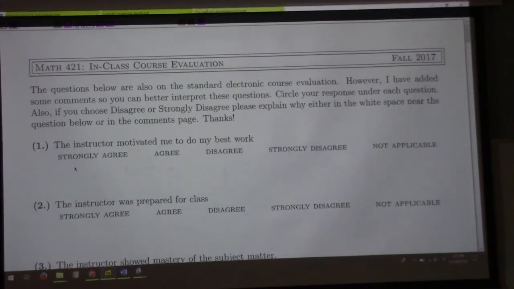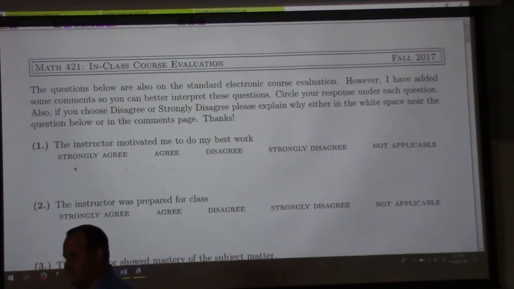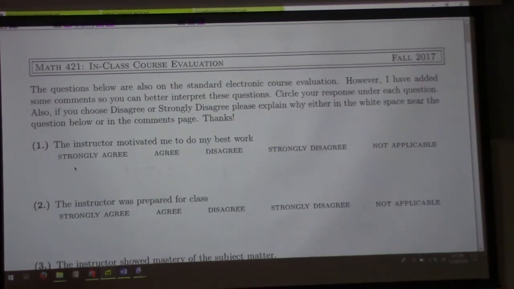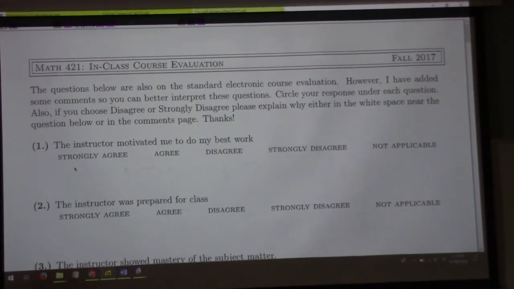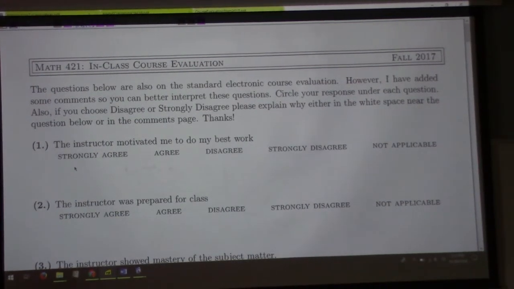So I don't actually have these printed out for you, but what I'm going to do is I will attach one of these to each final that I give, and then if you feel like you want to fill it out and turn it in, you can do that to the secretary individually, and then she'll collect them and I'll take them from her later, okay? And I won't look at them until, of course, after I'm done grading finals, like I usually do. So it is important, though, for you to fill out the electronic one. And it's also important for me to take a minute or two to explain how to fill it out.